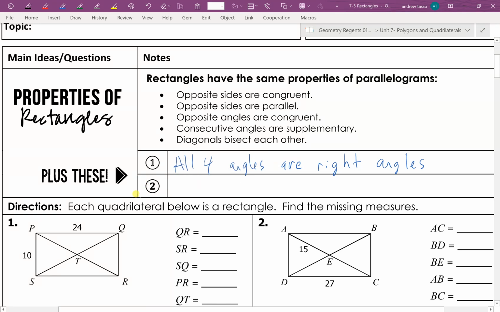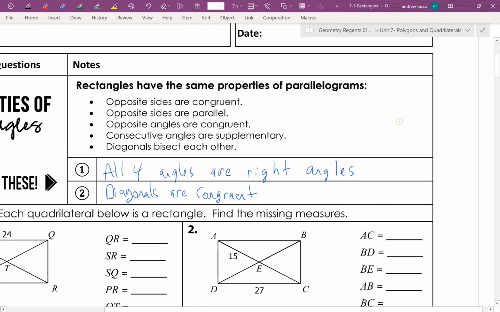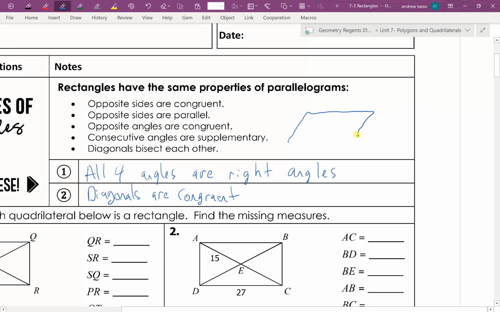The second property that rectangles have that is very interesting for us is that the diagonals are congruent. So let's write in diagonals are congruent. So notice that if I draw a general parallelogram which has some tilt to it, what we see is that this diagonal sticks out further on the left side and the right side. So that means it must be longer than this one, which I'll draw in green, right? This one must be shorter because it doesn't have to stretch as far, whereas this one does, you see. But when you have a rectangle, when everything is upright, it'll be the case that the diagonals will be of the same length.